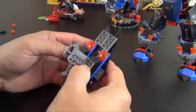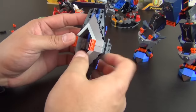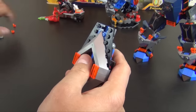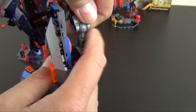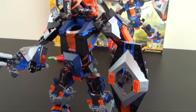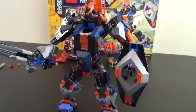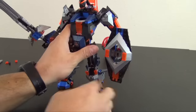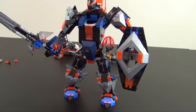And this will connect right in between these anti-tiles. Like that. Turn it around, looks like this. Yeah, so there's our ball joint piece. We bring our mech over and we have the knuckle part there. That will go there. All right, so let's zoom this out. Actually, can't zoom it out, just gotta pull it back. Move the box so we could see the whole thing. So there is our giant Black Knight mech.